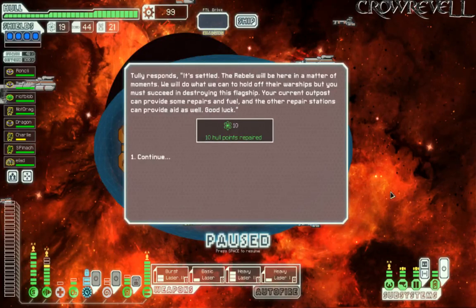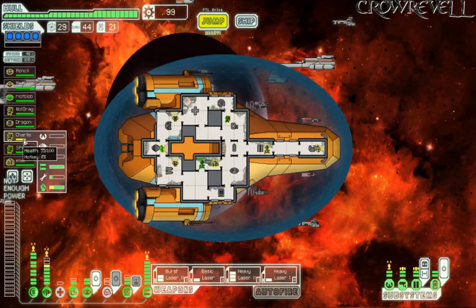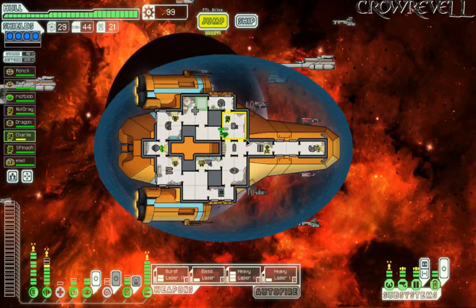GGs. So we get our 10 repairs, we get 10 fuel, super, super important. We do need to heal Charlie. Small log never gets old somehow. I like to change it up.